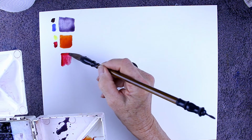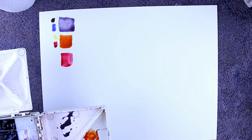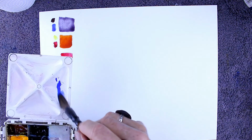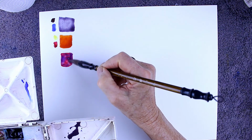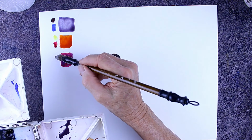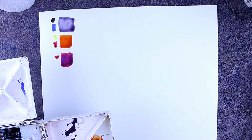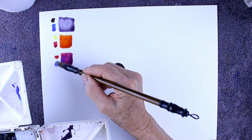So the one just above this, I've used burnt sienna, and I've used Aureolin Yellow, which gives you a lovely, rich, quite a light red, like a reddish orange. And depending on if you want to put a lot more yellow with that, you get even a richer yellow gold, or if you want to put more burnt sienna with that, you'll get more of an outback red colour. The next one is Cobalt and Permanent Rose.